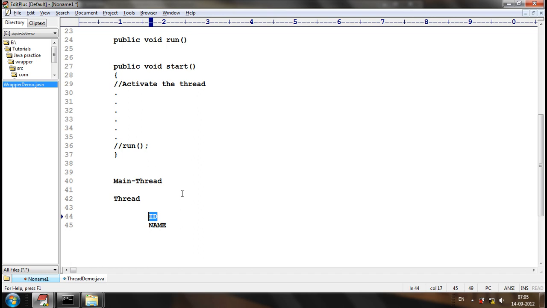ID will be given by the JVM and name is also given by the JVM. But we can change the name, not the ID. Name can be changed but ID cannot be changed.